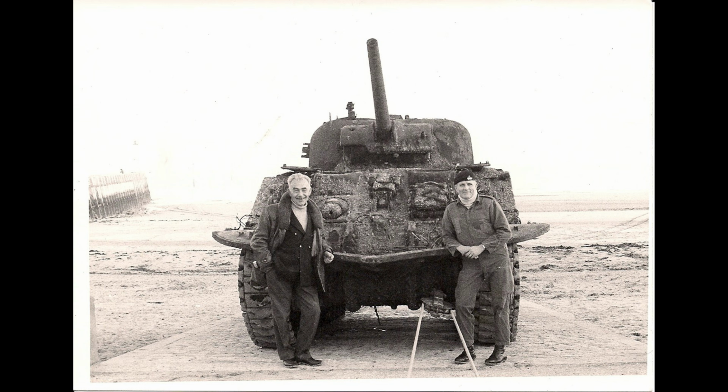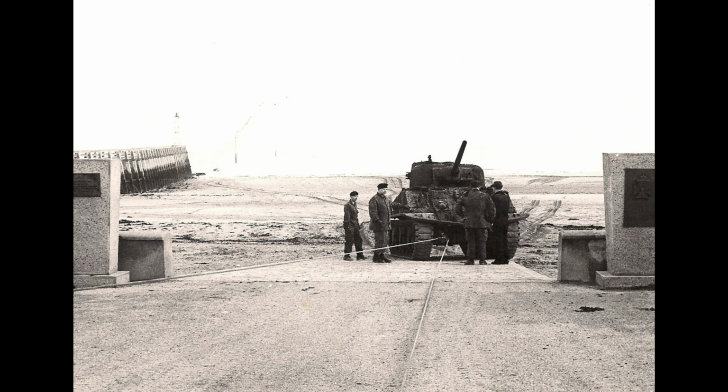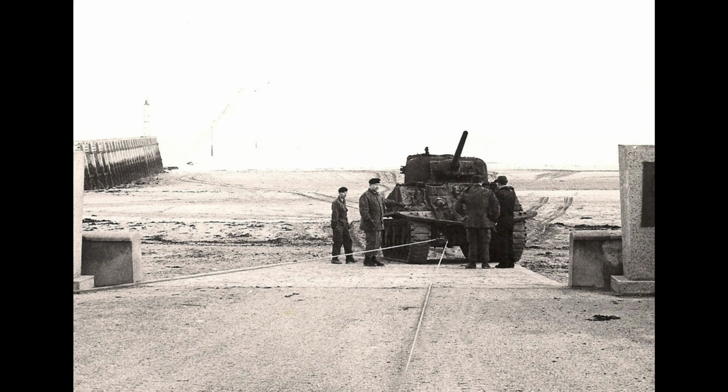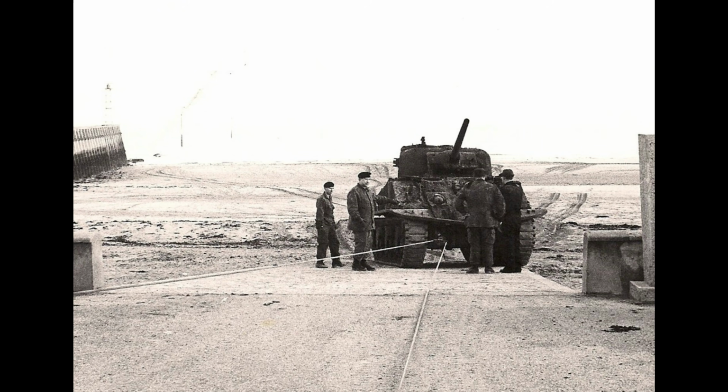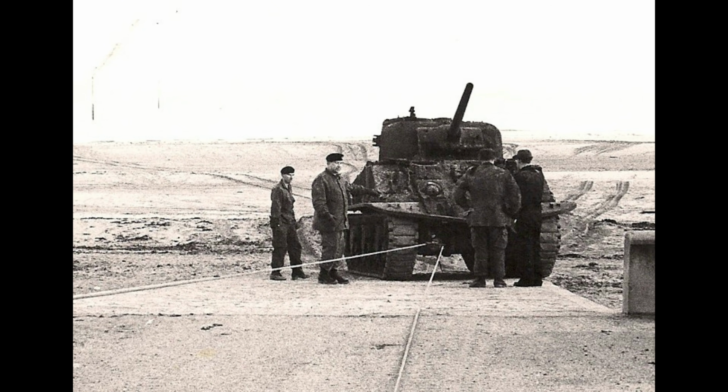In this photo, you can see Gariepy on the left and Master Warrant Officer Frank Price on the right. So they're pulling it up at the beach there. In the background, you can see the pier at Courseulles, which is still there today. And I took much footage, including that in the video from there. So it's very cool to see an older photo. You can see it being pulled up the beach and towards the area where it would eventually end up. Of course, it went through some restoration before that, but it's very cool to see these photos of Bold being pulled out of the channel well after it went down on D-Day.